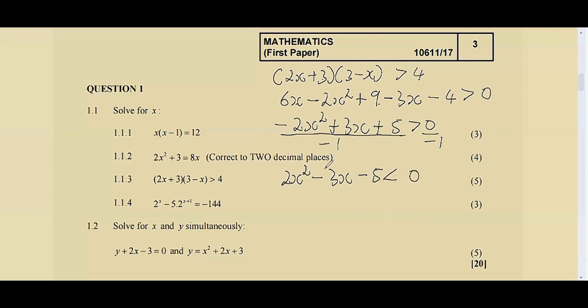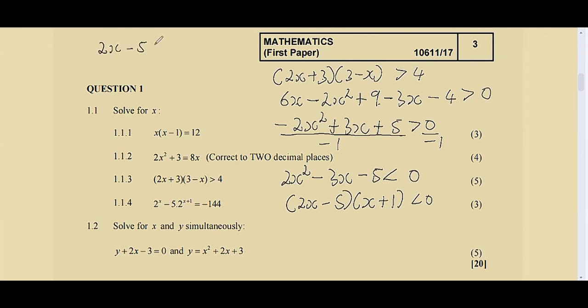Right. Now at this point, you want to factorize. Okay, so when you factorize, it becomes 2x minus 5, and then here we have x plus 1, and then less than 0. So I believe when we do this, we're still going to get the negative 3x as our middle term. If we say 2x multiplied by 1, that's positive 2x. But then 2x minus 5x, that's negative 3x, of course. So that's correct. Now at this point, note, you need to treat this as if it was an equation, but then you don't show it. Just write it on the side and just go ahead and treat it as if it was an equation.